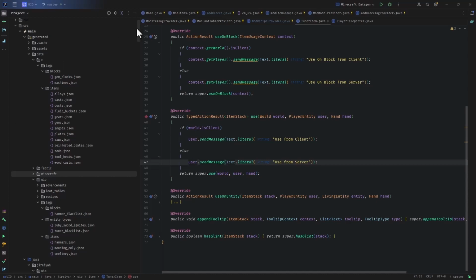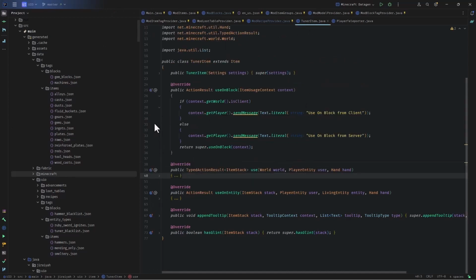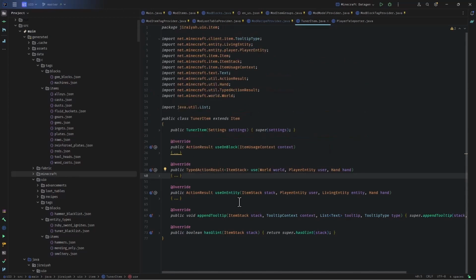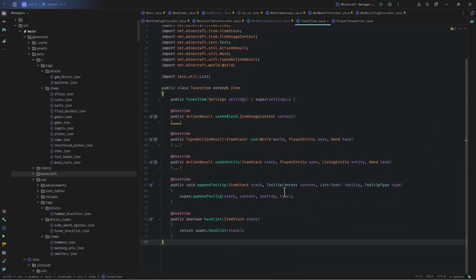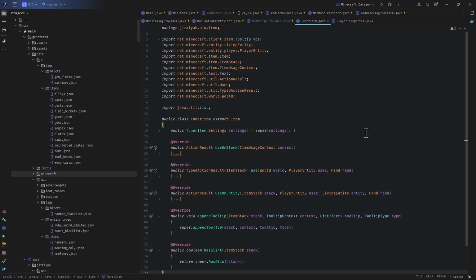Today we will use our tuner item to teleport entities around the world. However, keep in mind that in future we will have to come back to this class and tweak the code around a little bit, because things have changed and people in the Fabric Discord assume that the changes will continue, and I agree with them. Right now we have a shortcut of handling what we need to do, but in future it may change, and there is a high chance that it will change and it comes back and bites us.